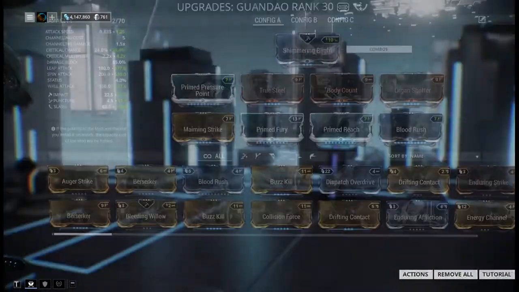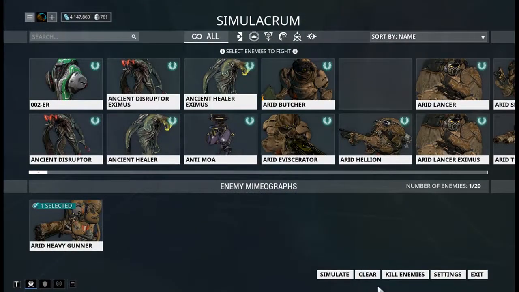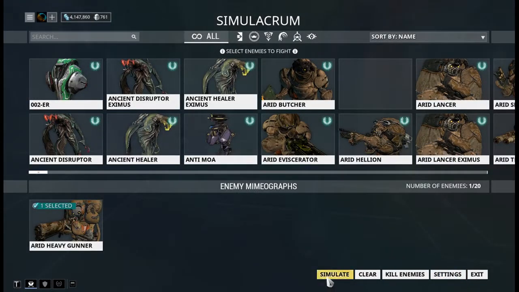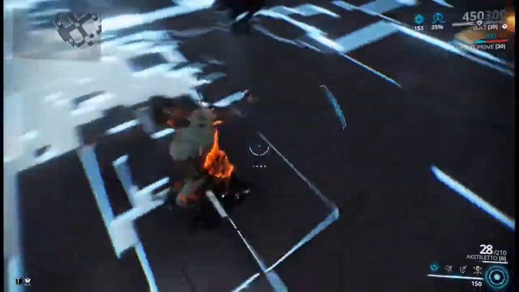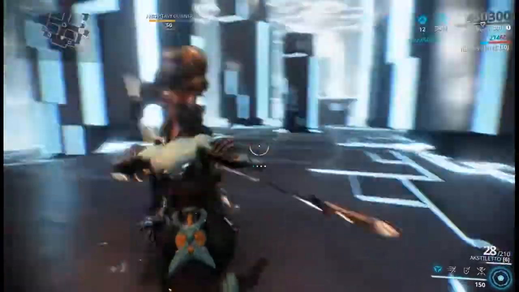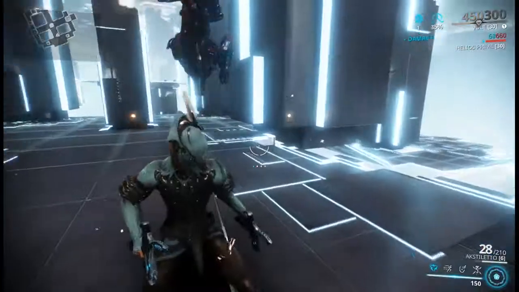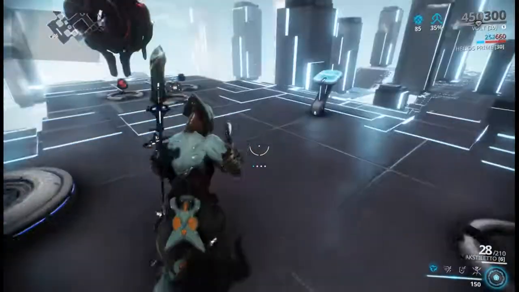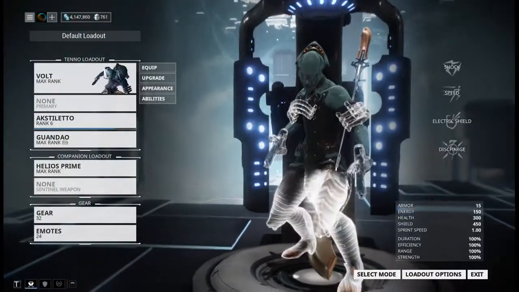Now this time, if you were to take the same Guandao, but put the appropriate mods into it, and use the same level 50 arid heavy gunner, then despite the fact that it is still a slash weapon, which is at a disadvantage against any heavily armored enemy like the arid heavy gunner, it can work a lot better. As you can see here, he's basically finished. And that's a lot different from what we observed before. So as you can see, mods can significantly change the capability of any frame or weapon.